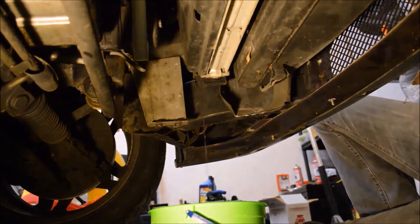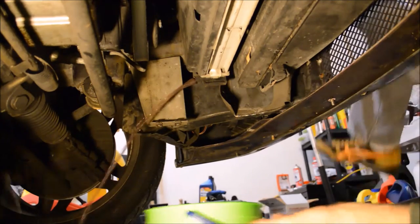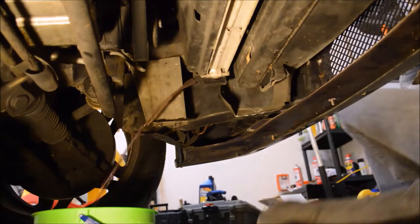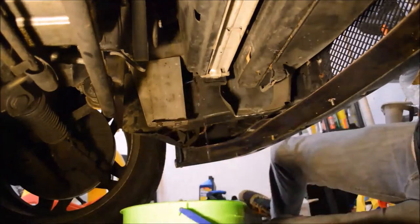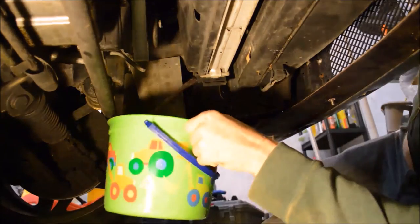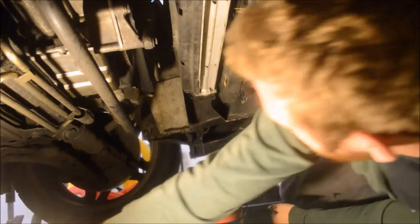In the cap, so you don't have a suction in. Oops! All right, guys. Got a little messy. A little bit messy.